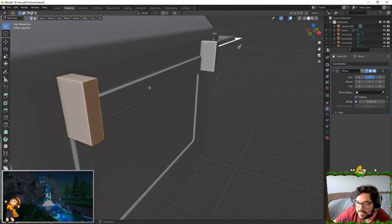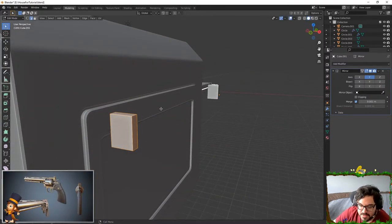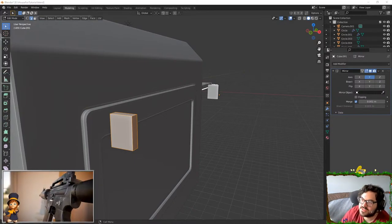Almost done with my texture set prep. Nice. You know, texture sets, because you've got UDIMs, right? Is that what they're called? UDIM. Versus texture set. They're basically doing the same thing.